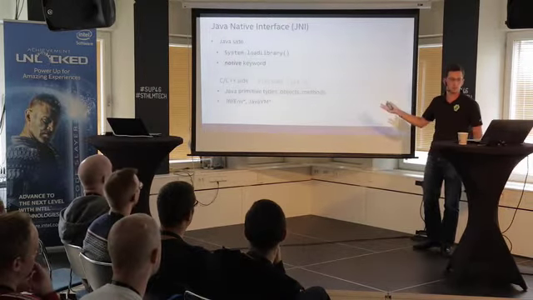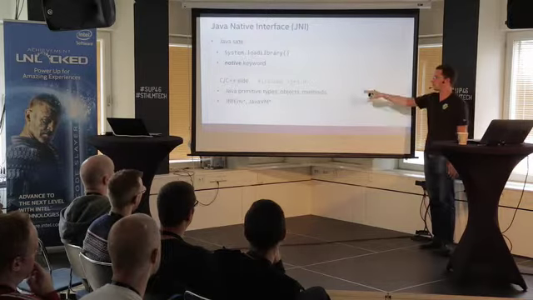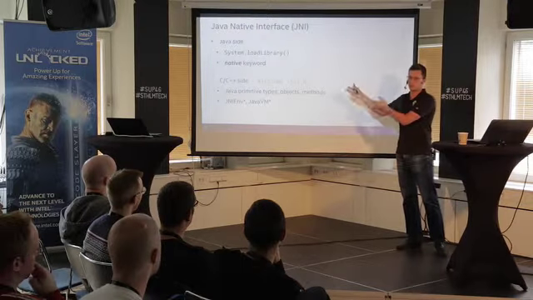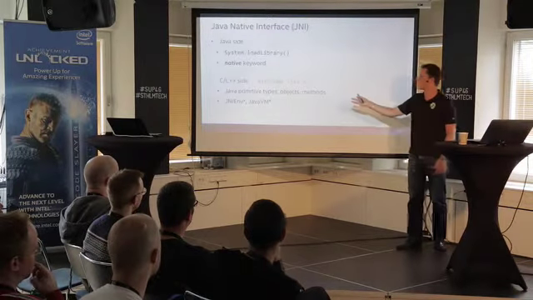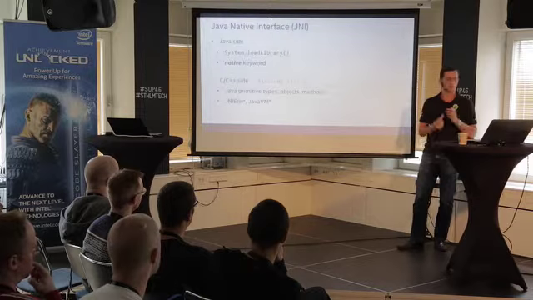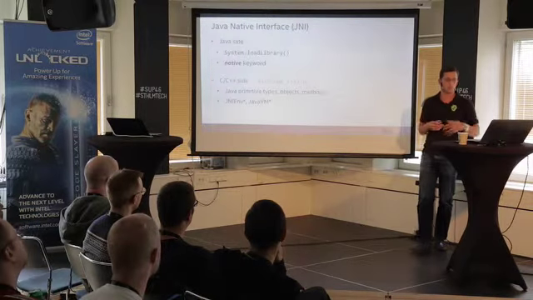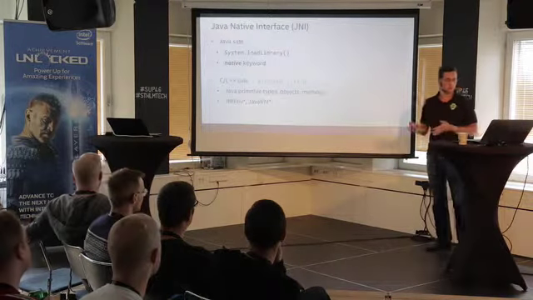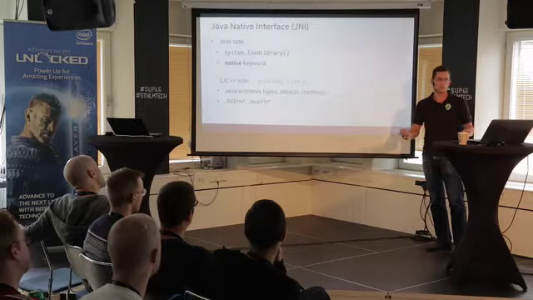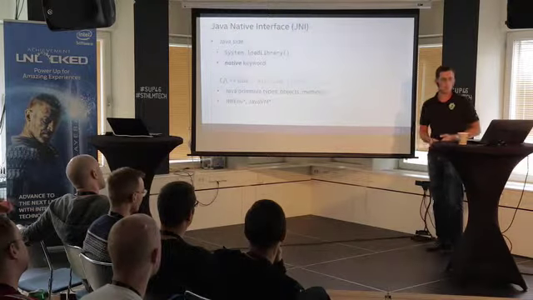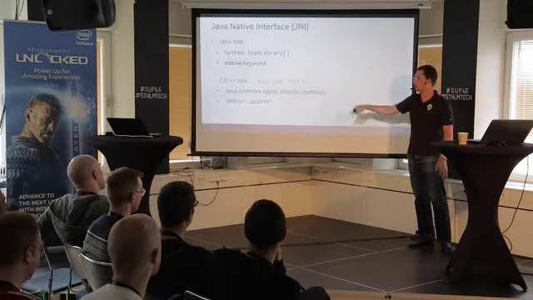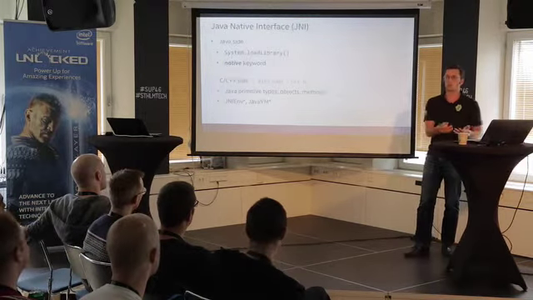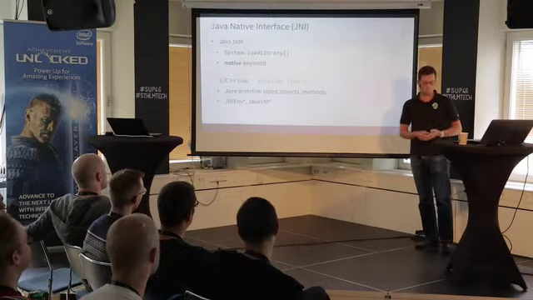On the C, C++ side, you've got the jni.h header, which allows you to implement everything you told Java was going to be native in your C and C++ sources. So you have access to Java primitive types like jint, jlong, and so on, and Java objects, so jobject, jstring, and so on. Because you talk to Java, you need to handle Java objects. And you have access to JNIEnv and JavaVM. These are both objects that allow you to talk to the Java virtual machine and the Java environment.